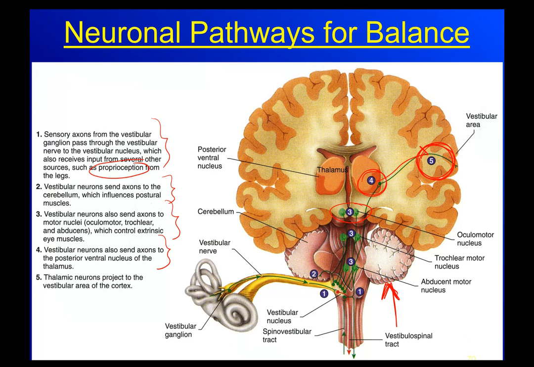Your body has a lot of incoming information. Your brain is the one that has to kind of put it all together. One of the reasons people get motion sick is because your eyes are seeing one thing, your ears are moving and feeling something different, and your brain goes, I don't know what to do. I don't know what to tell you, because literally you're getting two really conflicting signals.